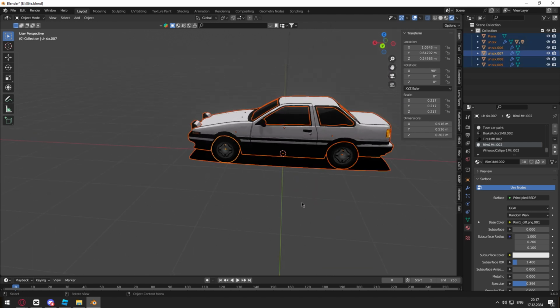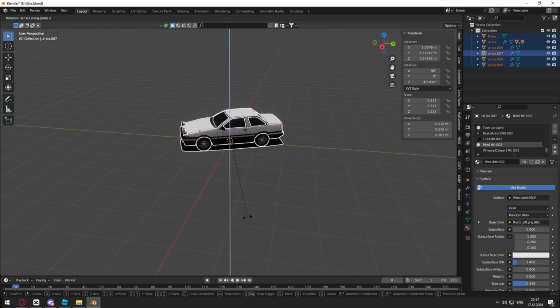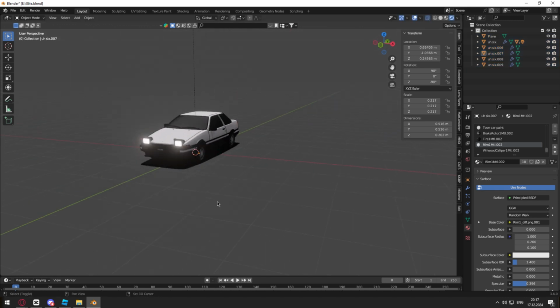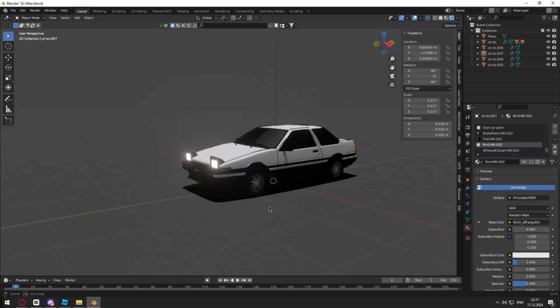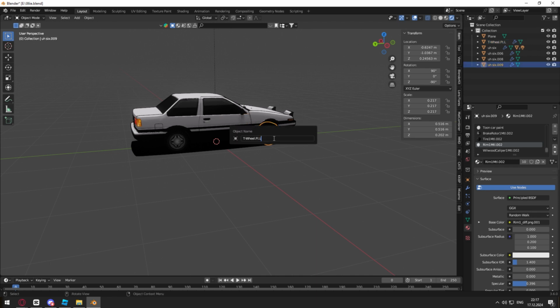Now we gotta rename each wheel, and this has to be done very specifically since we're using Rig a Car. And also your car has to be facing the negative Y direction. Make sure you do that, it's important. And now we have to do the naming system. It has to be done exactly like this.